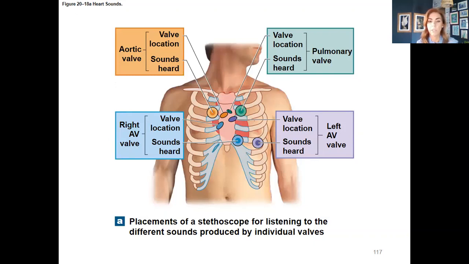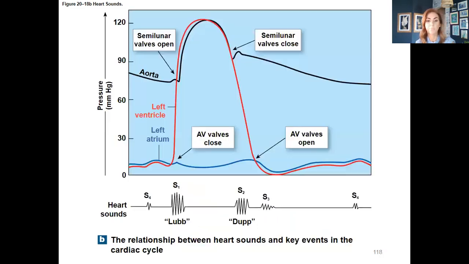It's a lot easier whenever you're learning how to do this to do it on a guy, obviously, because they have a flat surface that you can use. And if the guy is skinny, you could even count his ribs so that you can ensure that you're in the right spot. A little bit more difficult to do with a female, especially if she is heavy chested, but I do recommend that you practice that because you do need to learn how to use good bedside manner and how to be appropriate with all patients, not just the one that you're used to practicing on.